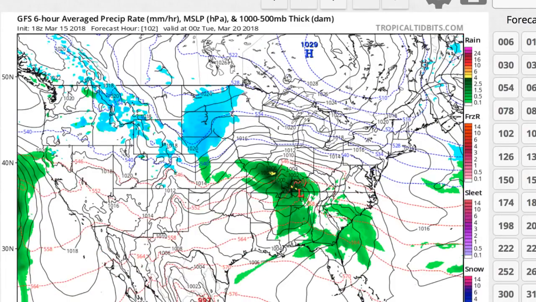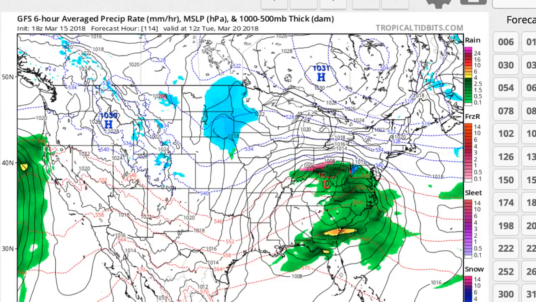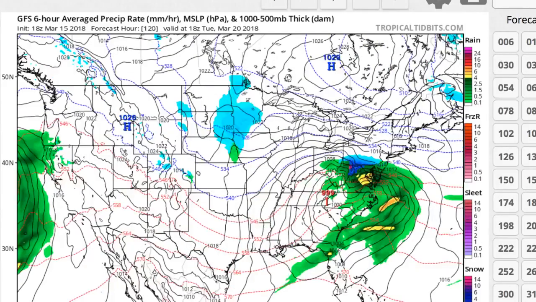Now, as we move into March 20th, we notice that this storm system is mainly in the area where we see warmer air. Notice where all the cold is, high pressure is built in, not seeing a whole lot of precipitation yet. Now we go through Tuesday, still, the only threat that I see right now on inland from this storm system right here is an icing threat that we might have from southeast Indiana all the way through the Dayton area, Lima, reaching as far east as Columbus. You guys might get some of this as well, but there might be a slight icing event on Tuesday.